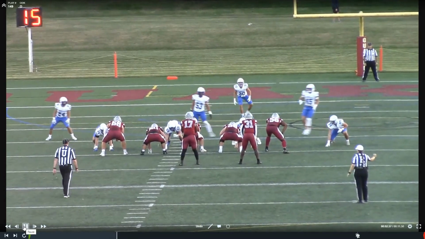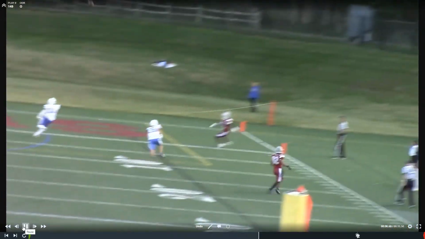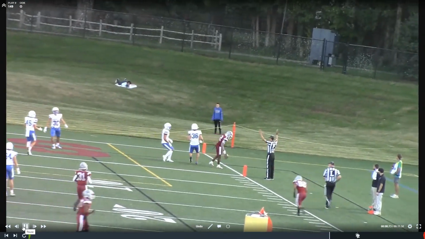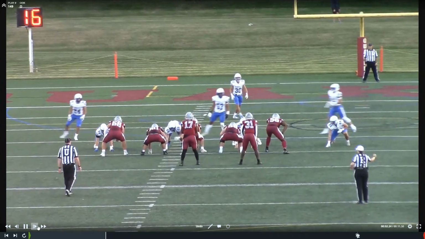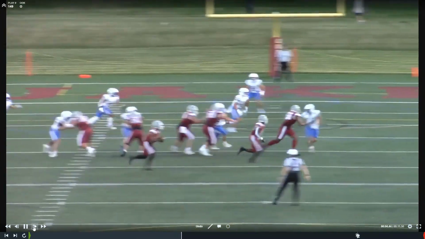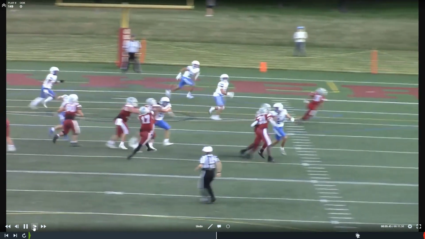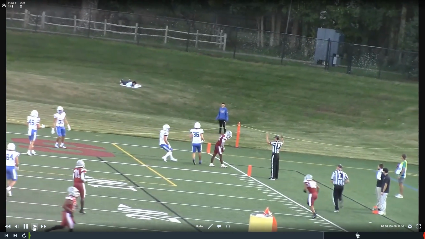On this play, let's talk about game control and one of our automatic unsportsmanlike conduct fouls. After a score, or for any other play, players should be immediately returning the balls to the officials or leaving the ball at the dead ball spot.